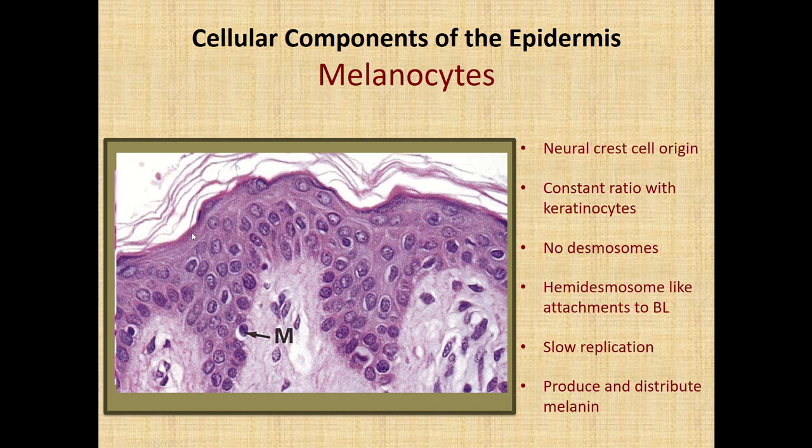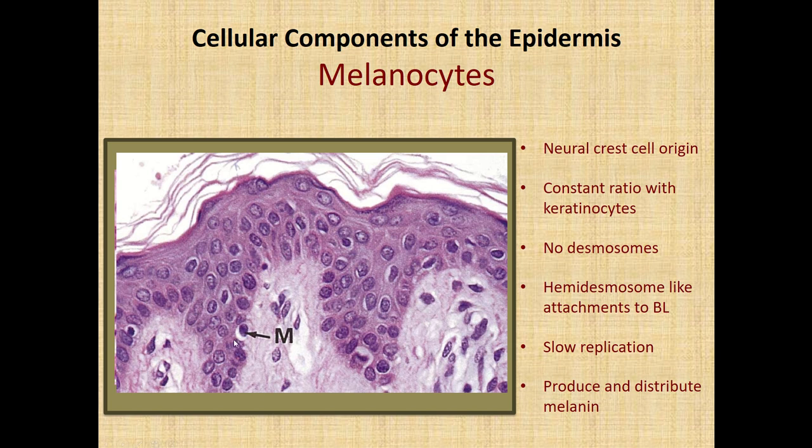One of the cell types is called a melanocyte. A melanocyte actually comes from neural crest cells. We haven't talked about the origin of neural crest cells yet, so we'll do that in the next block. I'll talk to you about how neural crest cells can develop into lots of different cells of the body. And one of them, which seems a little bit out of place, is the pigment cells of the epidermis. And that's what we're looking at today.